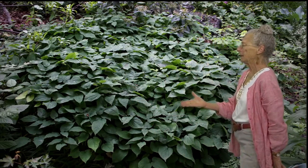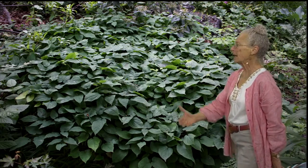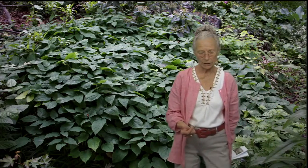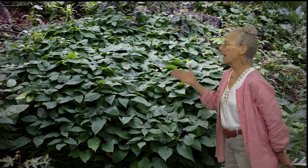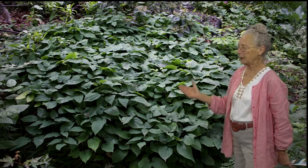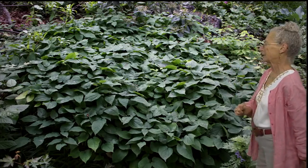But here is a plant that blooms beautifully in the really early spring and then is a ground cover of foliage. It too is evergreen until like February, and then it looks pretty bad. The best thing to do is to whack it back, let those blooms come up in all their glory, and then you have the new growth, and it's gorgeous thereafter. Epimedium, wonderful even in dry shade once it's established. Okay, let's go to the next one.